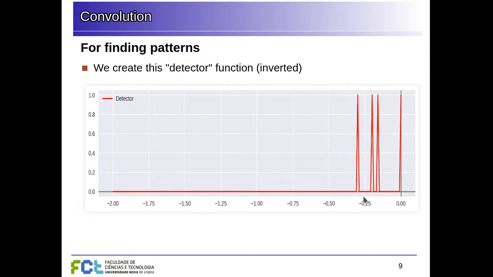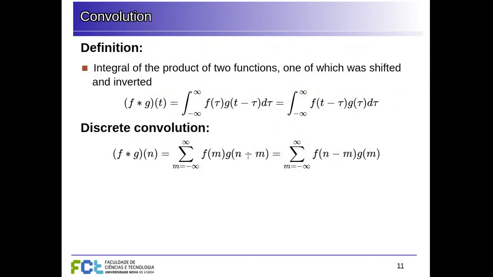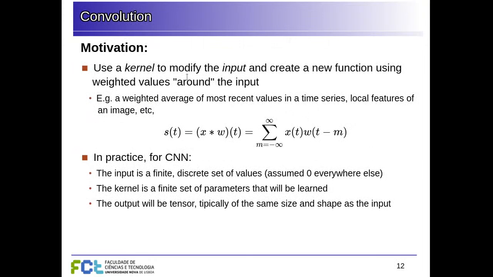We just need to specify a set of values here. So if we are dealing with a discrete function with a finite time window, we just need basically a vector or in general some sort of array of values that we're going to use in these multiplications. So this is the kernel here. The kernel is this array of values that we're going to use to multiply the input with different displacements and add up to compute this convolution function for each displacement.